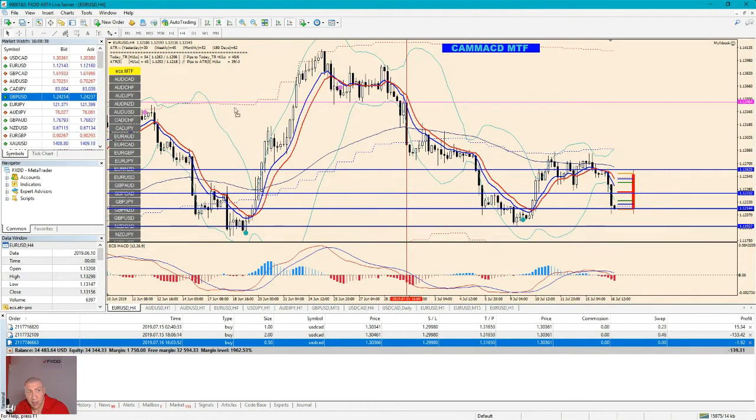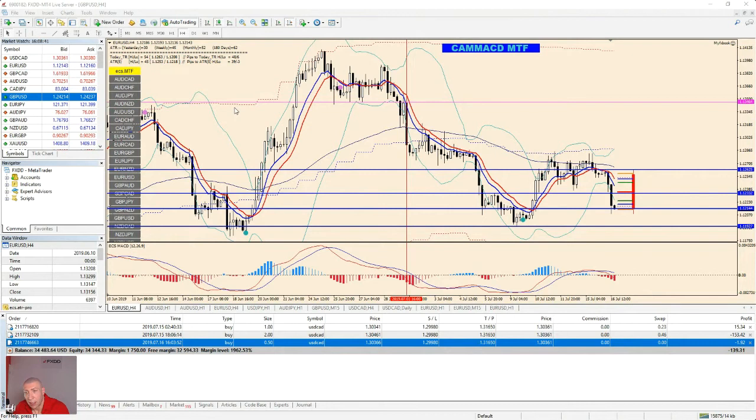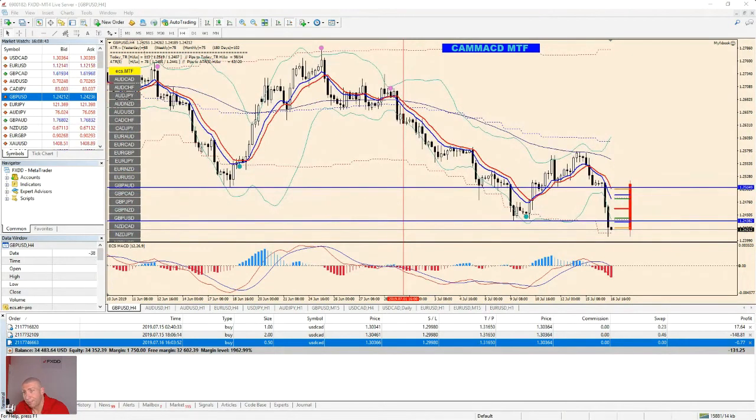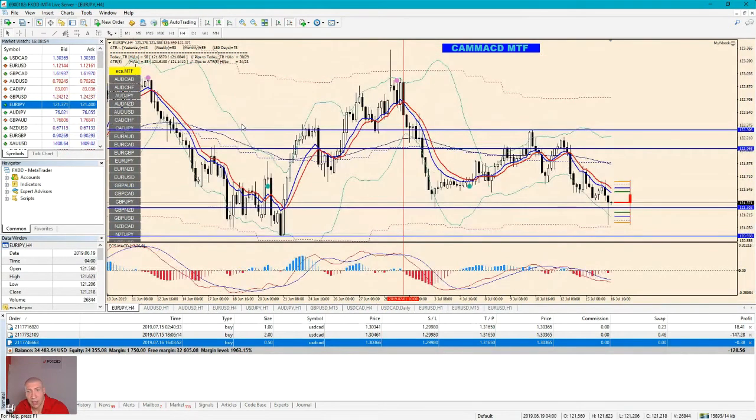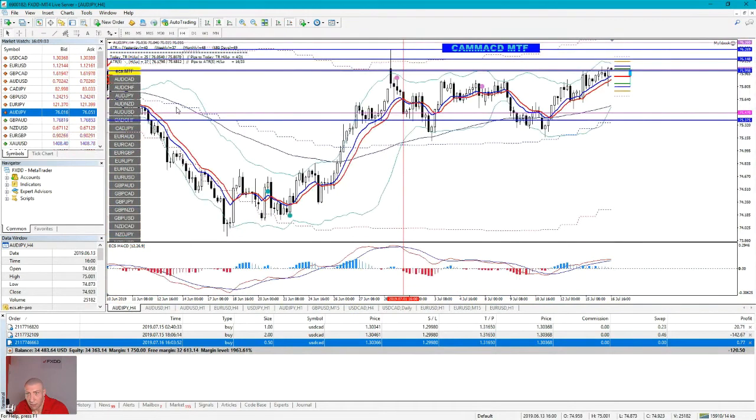Let's see other setups. GBP dollar is bearish indeed. Bearish again, a bit bearish here, and no signal, but it is bearish. I'm trying to scan maybe for some other setups. The price is low, so we don't have it. Euro yen, nothing here. The Australian dollar yen, yeah, it's going up. 4-hour is going up, and nothing as a new entry.